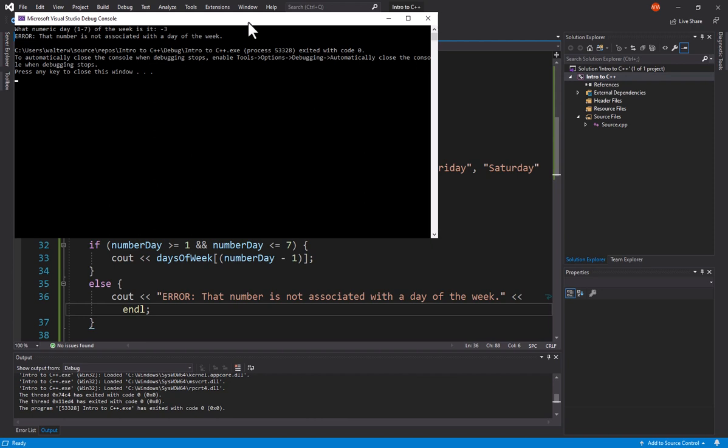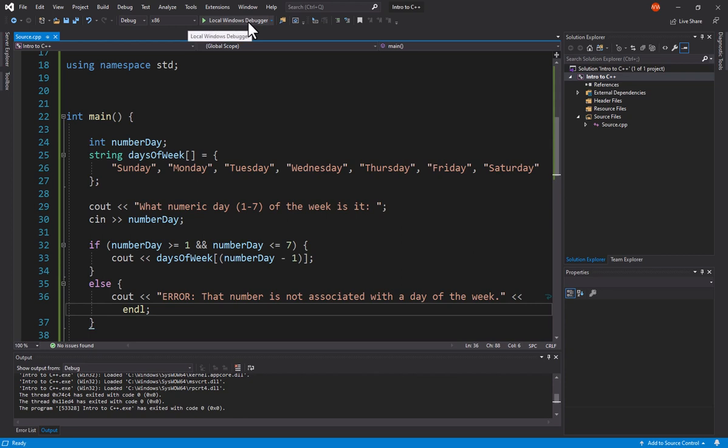It's protecting me against bad data, and then it's going in and getting a value which I do expect, such as a day of the week. This can be put into a function if we want to return that value instead of doing cout, etc. But this is a very simple way to take a string. So instead of having a switch statement with a bunch of cases, we have one simple if statement, and then we use an array. Takes a little bit more memory, but it's faster to run, and it's a whole lot easier to write. So that's an even better way of doing that previous example.